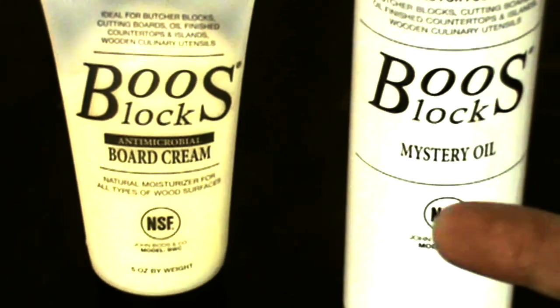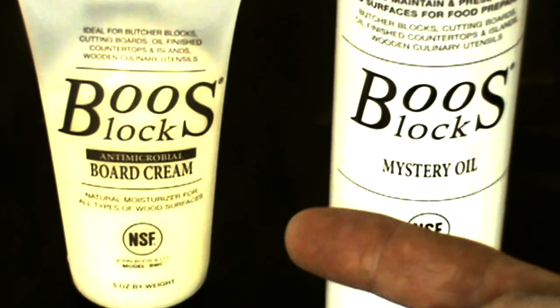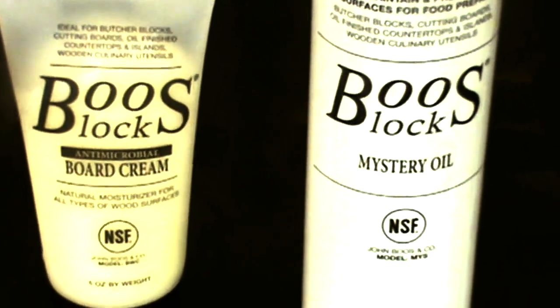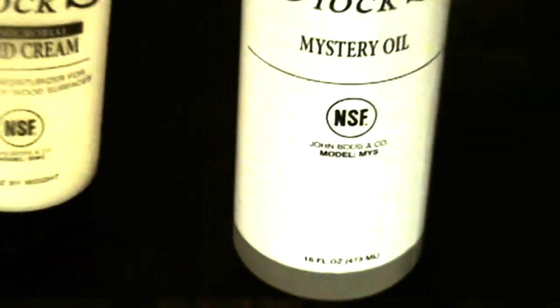Both of these products, by the way, are food safe, non-toxic, NSF certified. This is the best stuff you should be putting on your wooden cutting boards, countertops, islands, and so on. Do a little swirl around the block like this. And I prefer to use a recycled plastic bag. You can use an applicator or whatever you like, but I like to use this little bag right here.